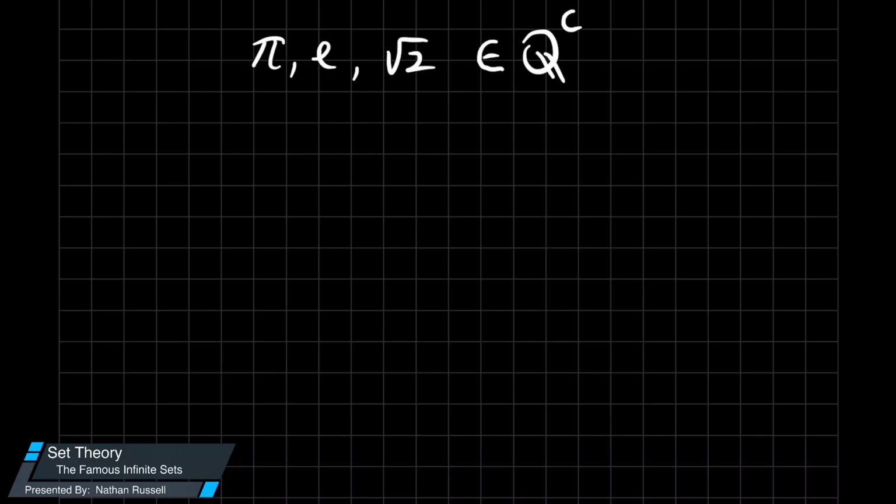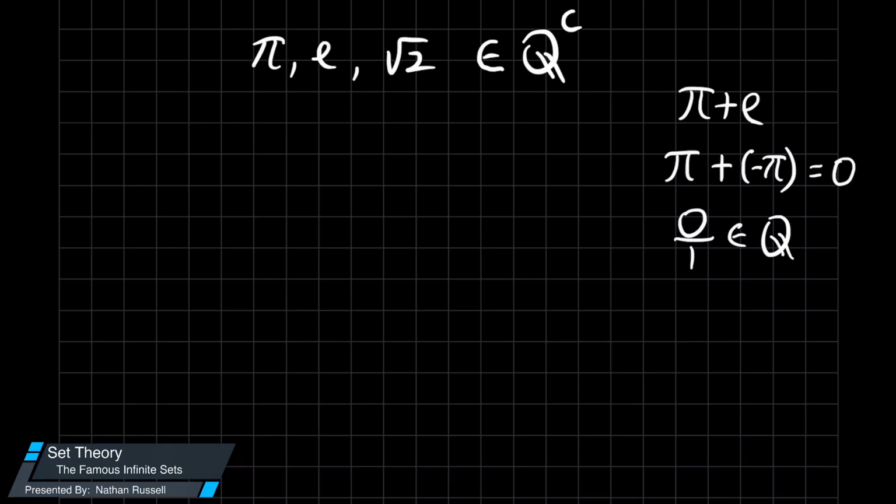I'll give you an example of what I'm talking about. Even the value pi plus e is not known to be rational or irrational. So we do have the sum of two irrationals becoming rational, even though this is degenerate. There are some other cases where you can add two irrationals and you can construct them and get a rational number.